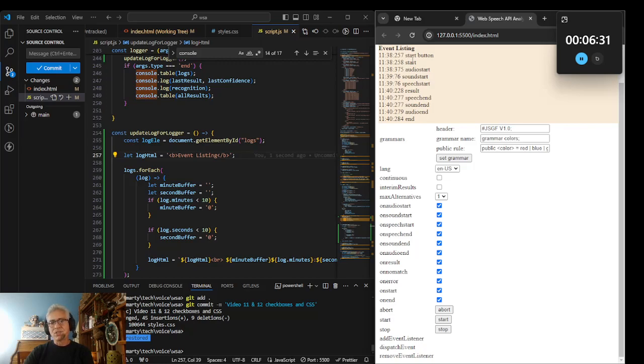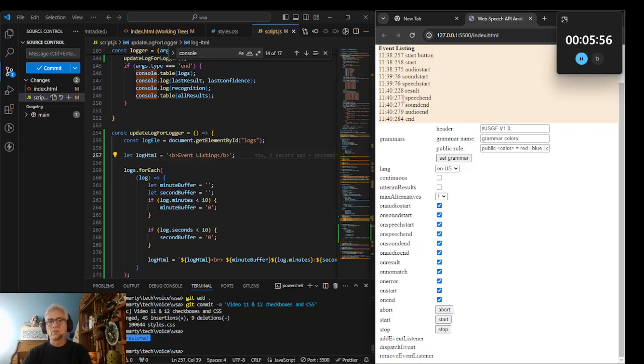I don't know what start means. I think start might mean that the microphone got turned on. And now that I think about it, it's probably going to be really fast because I already have my microphone on for this video that I'm making. Then audio start is less than 20 milliseconds afterwards. Sound start and speech start happen at the exact same time. The result was about half a second later. So that's how long it took me to say hello, hello, hello.